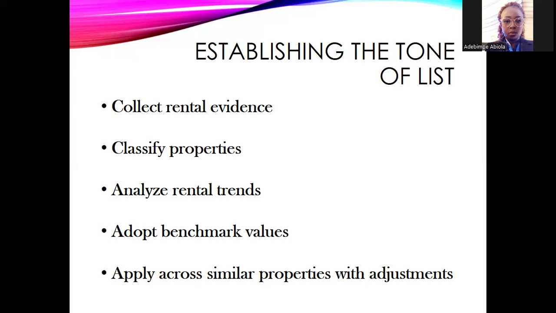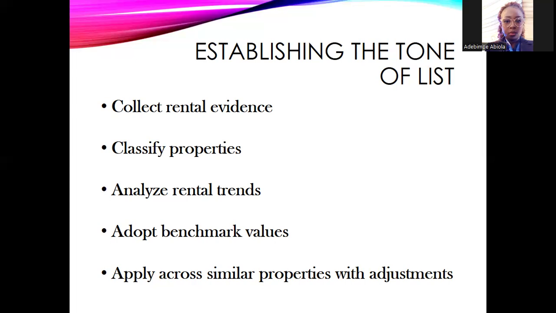20,000. So when you're making your analysis, your job is to form a judgment, okay, let's come within an area: an average shop should be paying 30,000. If they are on different floors, you can do it floor by floor. And as I said earlier, you can even zone it, zone by zone. In this zone, this is what they are going to pay. So while you are doing that, you are establishing what? The tone of list. You are establishing the tone of list.